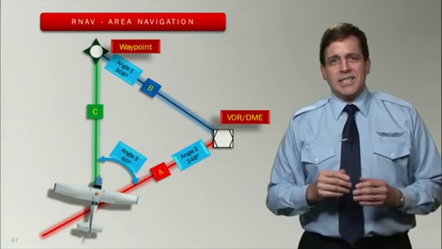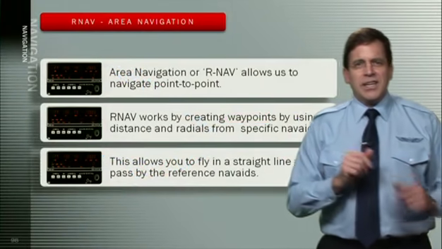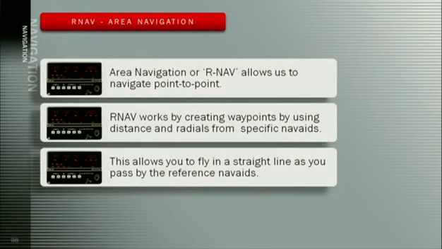This is presented as guidance information on the flight deck display. The advantages of the VOR DME RNAV system stem from the ability of the airborne computer to locate a waypoint wherever it's convenient, as long as the aircraft is within reception range of both nearby VOR and DME facilities. A series of these waypoints makes up an RNAV route.